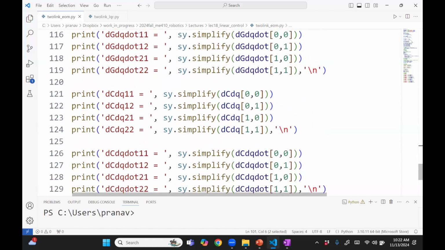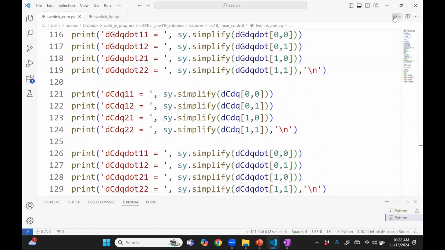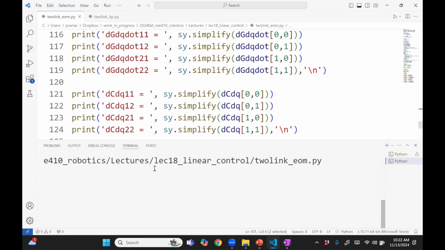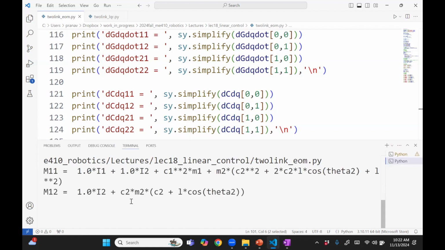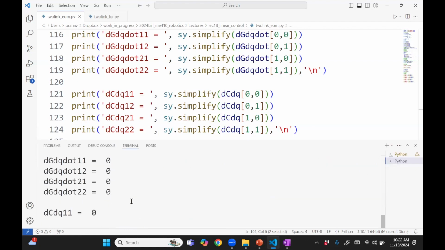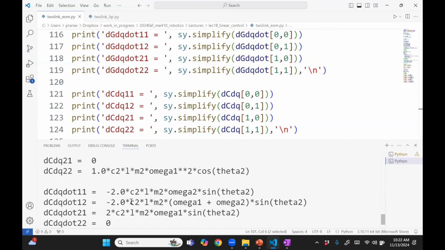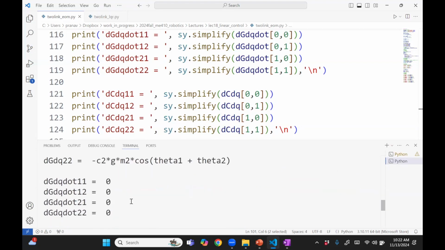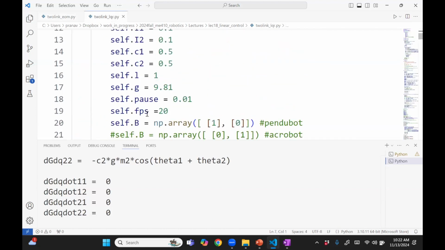Now, once you get this, you run this code, and it might take some time. It produces the result in the output or the terminal over here. You need to take this and copy paste it in the second part of the code, which I'll show you. Now, you could automate this, but I just chose to do it this way. So this is basically giving the terms in the Jacobian. You need to match it with what equations I have. Then go to the LQR tooling and paste it at some places.